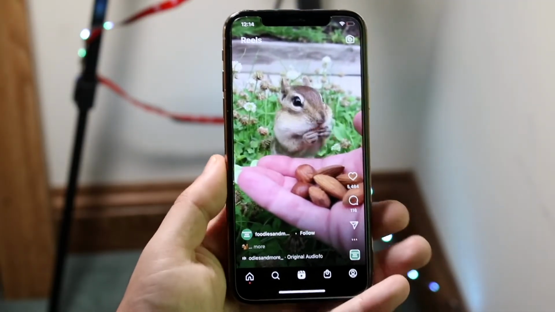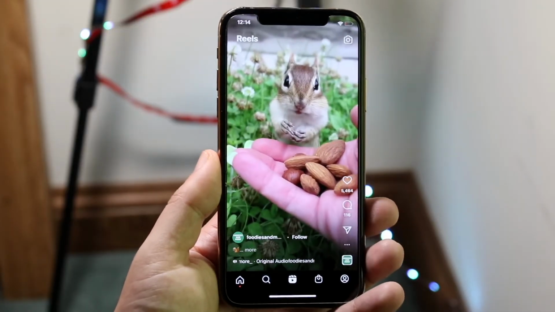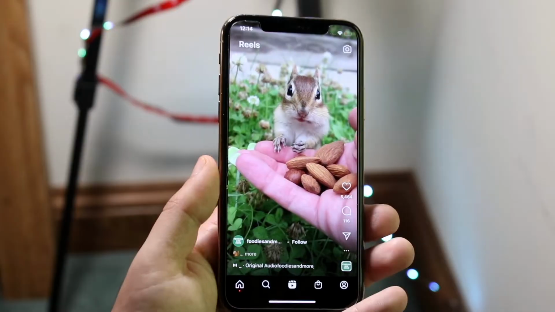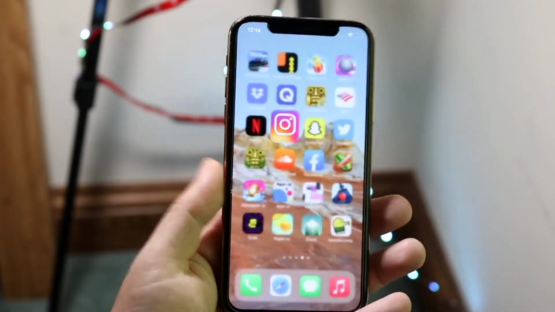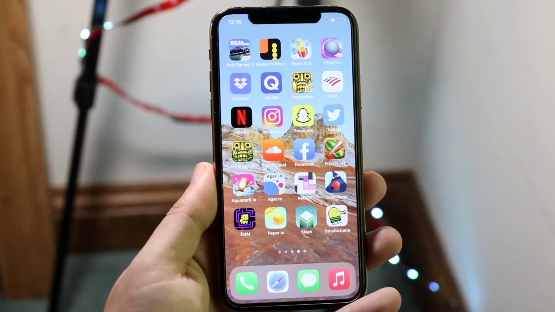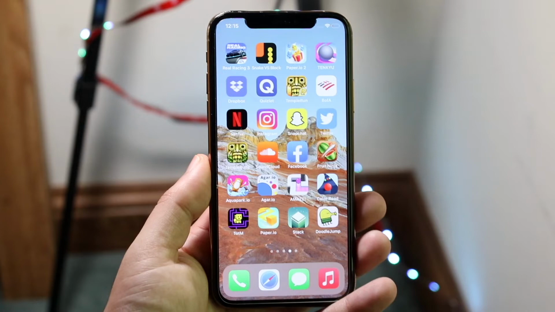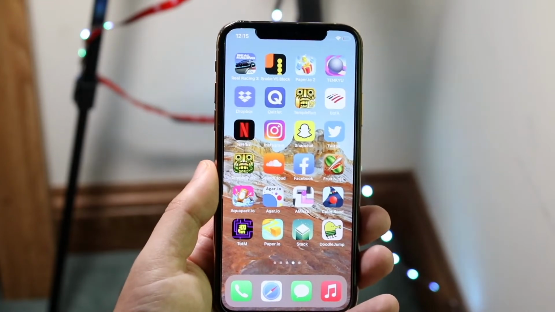So typically their servers are down, there's something going on, they're going to have to reset whatever, and there's really nothing you can do. That's basically the main synopsis. No matter what you do, you can delete Instagram, you can restart it, you can restart your phone. It doesn't really matter, you're still going to experience issues with your specific device. So with me saying that, you're probably going to have to just wait it out.